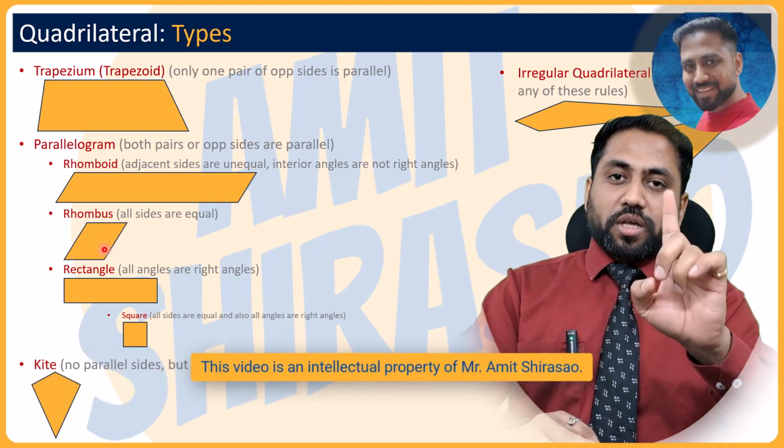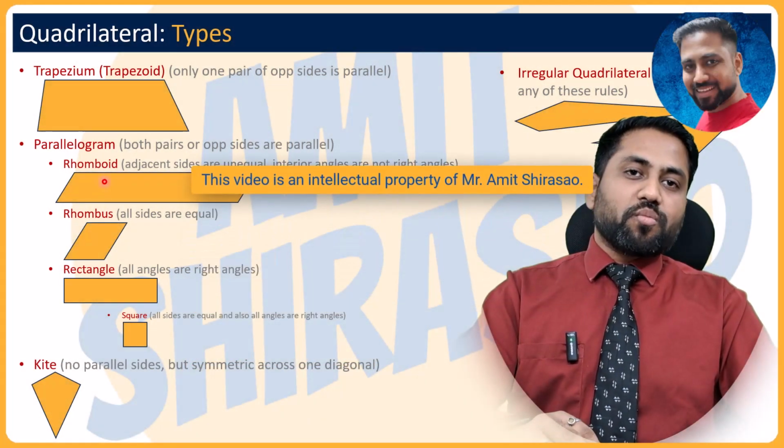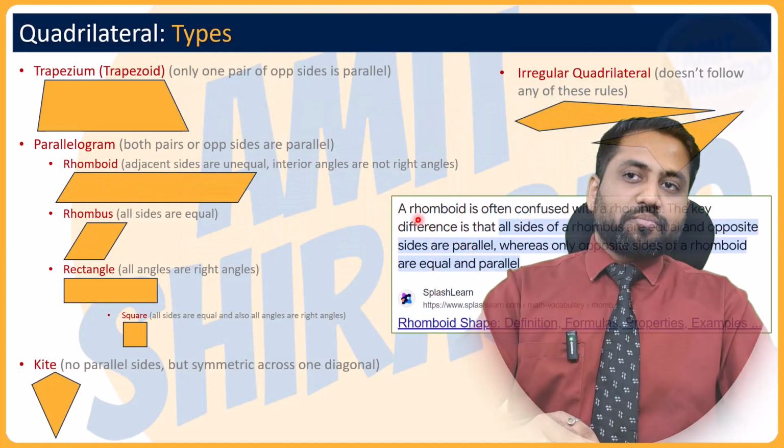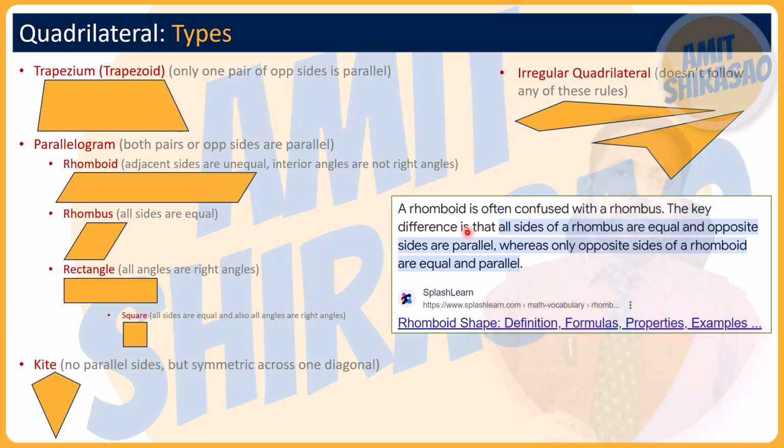Okay, but you cannot say that rhombus is a special case of rhomboid, because I have seen such articles where people say that rhomboid is often confused with rhombus. This means that they are different shapes. You should not consider one as the subset of the other, right? And due to this statement, I have considered that rhomboid is a different shape and rhombus is also a different shape. They are both types of parallelogram, but rhombus is not a subset of rhomboid. Okay, from this article I am saying that.